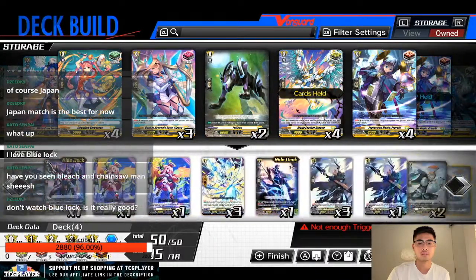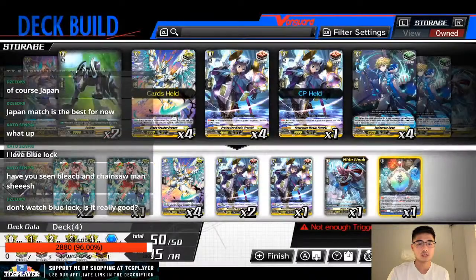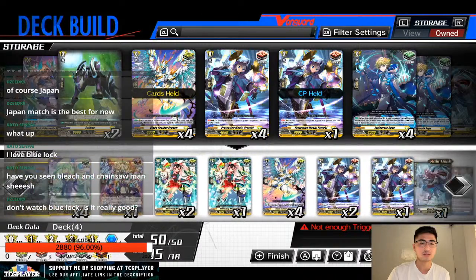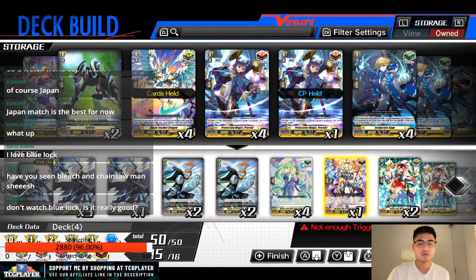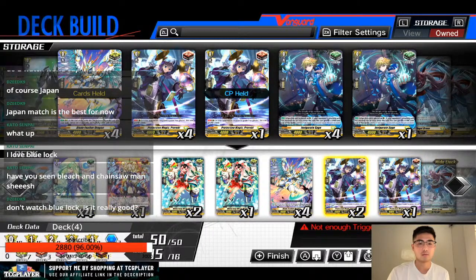Alright, let's give it a go. Actually, maybe. Yeah, let's give it a go. This deck cannot be used. Why? Not enough triggers? Why? 3, 7. Does it not have heals? Yeah. 4, 5, 7, 8, 12, 14, 15. Oh, okay, we're missing one.